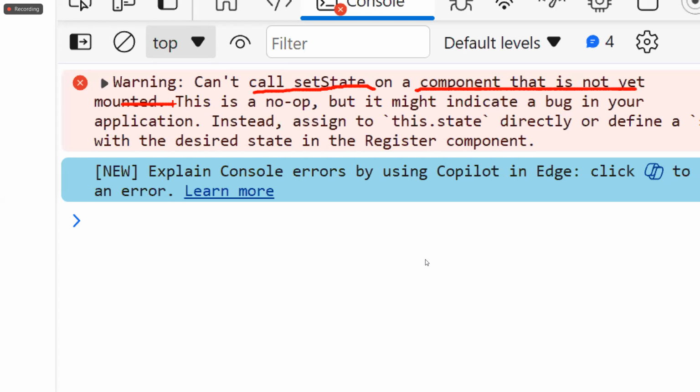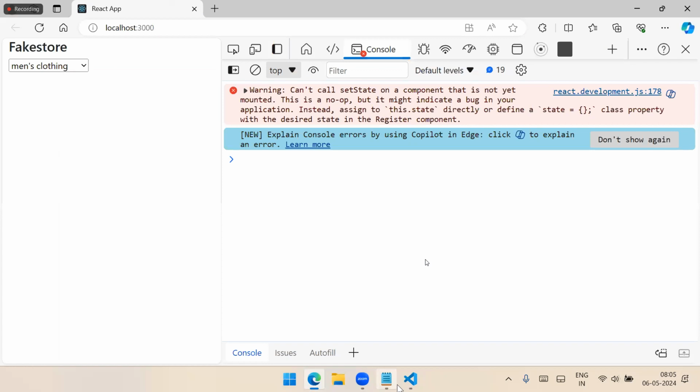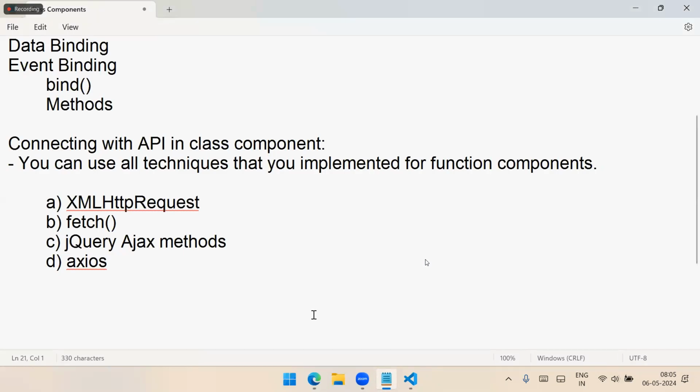Suppose you designed a button. Sometimes it is working and sometimes it is not working. That is not error. That is a bug. We need to fix that bug. Error at compile time, bug at runtime. Right? So technically what happens is, as of now, there is no problem. In future, it may create a problem. That is the point.